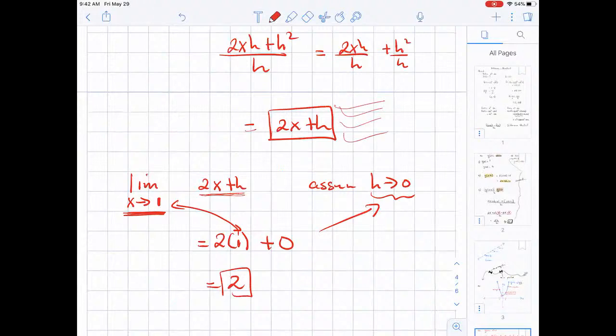Professor, sorry, I missed it. Why do we assume that h is 0? You will learn that in the next chapter in calculus. I'm telling you, assume h goes to 0. Now in pre-calculus, we call it h. In calculus, that h is being chosen as delta x. You guys know what delta x is?